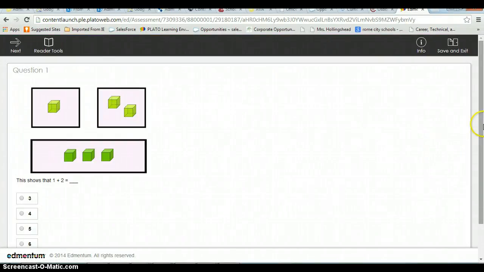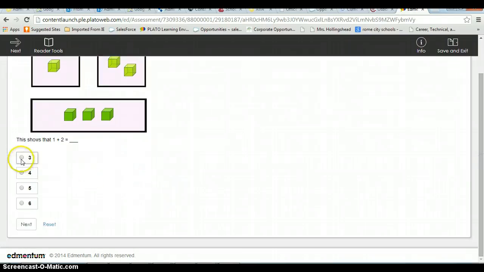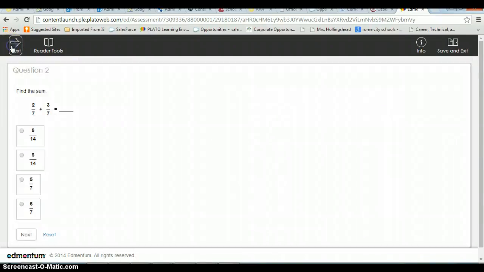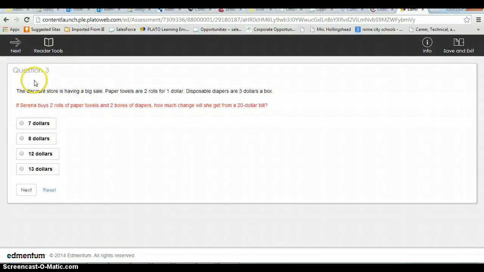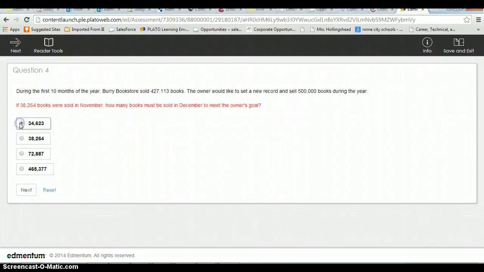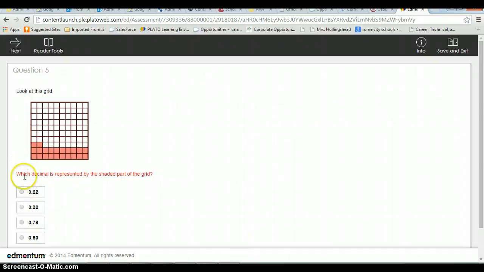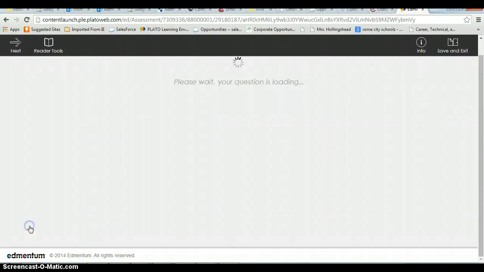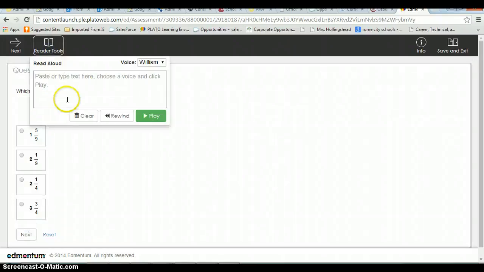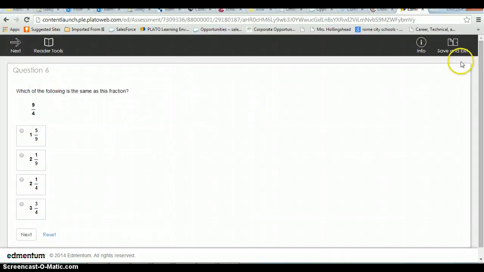And so as I come in, you can see it is going to start testing me on my knowledge based on what I know. And it's going to get harder and easier based on how I answer the questions. So really adapting down, trying to find each student's level. So I'm going to answer a couple of these. There are reader tools up top. If you ever want to hear anything read aloud, you have that up top for you to go. So I'm going to go ahead and click Save and Exit as though I've been through the initial diagnostic.